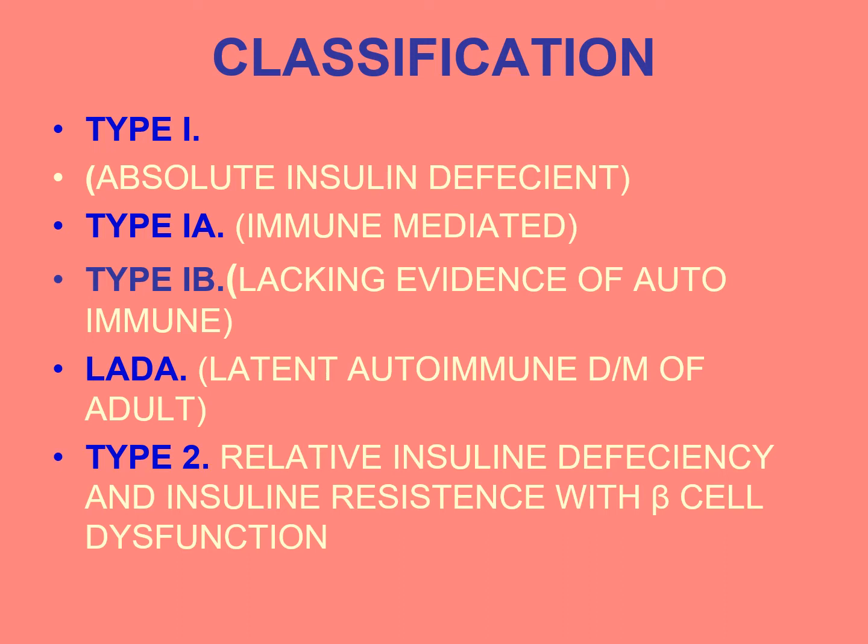Another variety of autoimmune diabetes: the type 1 usually presents in very young people, and it may present at the age of 9, 10 or 11 years, while another form of the autoimmune diabetes, known as LADA, latent autoimmune diabetes of the adult, has the same pathogenesis but presents at a later life, that is in the adults.